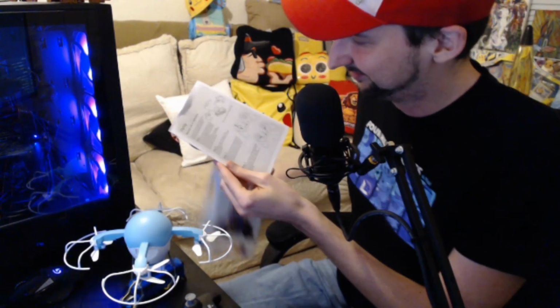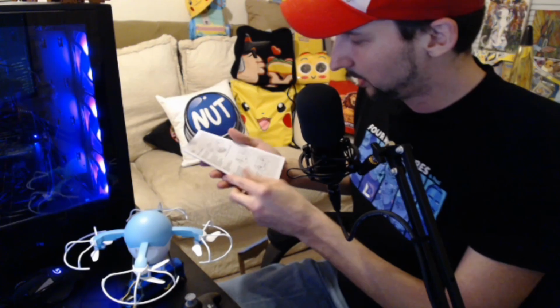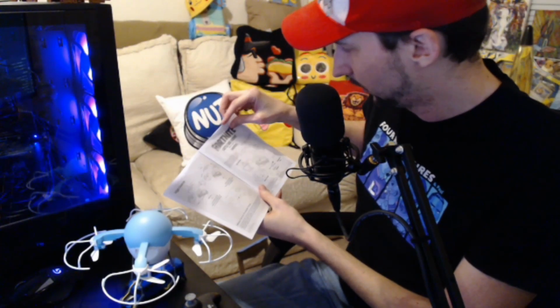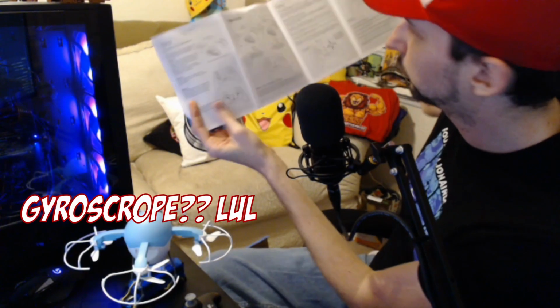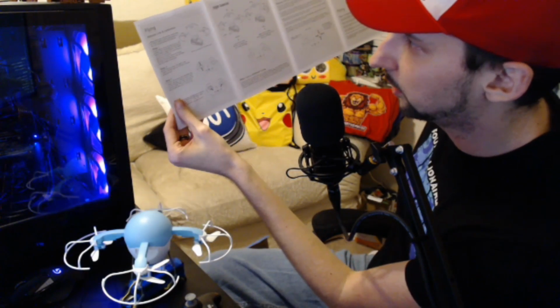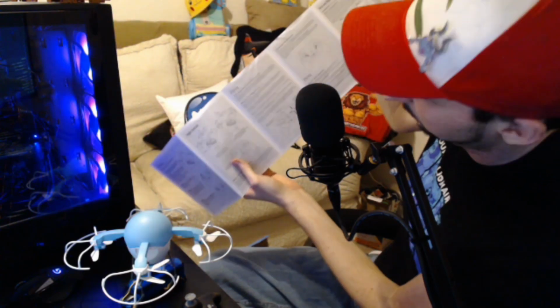There are instructions, of course, for how to fly it, which talks about calibrating. I also have the charging instructions. You also have how to get the gyroscope calibrated, like I was just talking about. Parts and repair, which is mostly just for the blades. Troubleshooting, which is pretty basic.